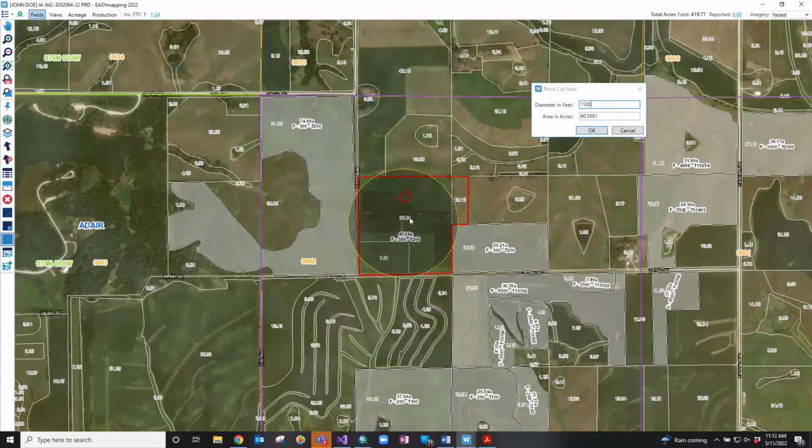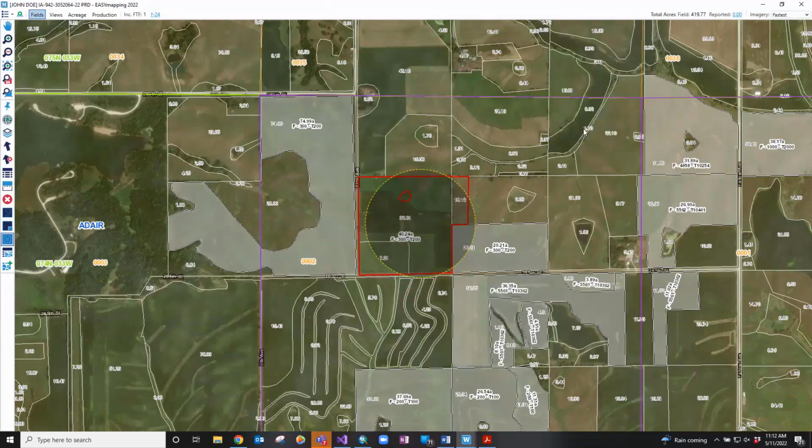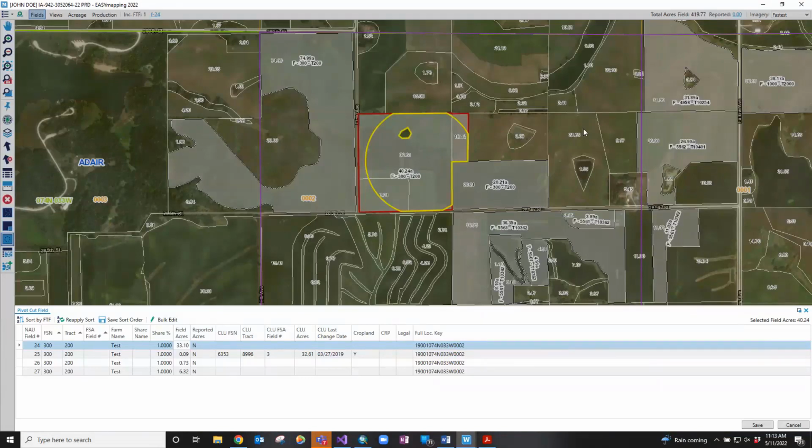So if that looks like the right size, but I just need to move it, I can click on it. It's going to highlight. And now when I drag it over, you can see that circle will start to move, so I can put it wherever I need it to go. So we're going to find that right spot. If this is the case, we can release it. When I hit OK, it's going to set that pivot down, separate out those fields.